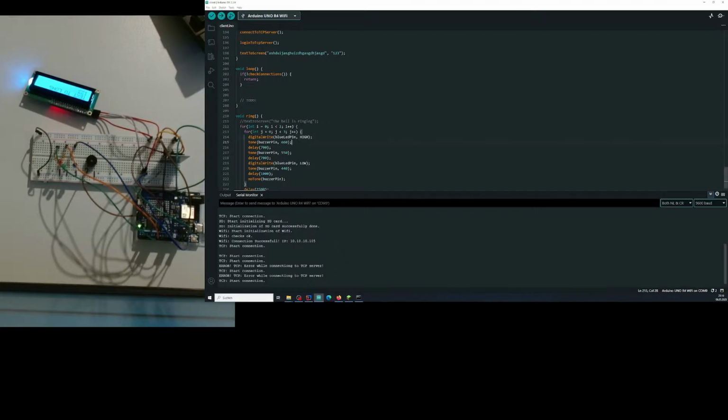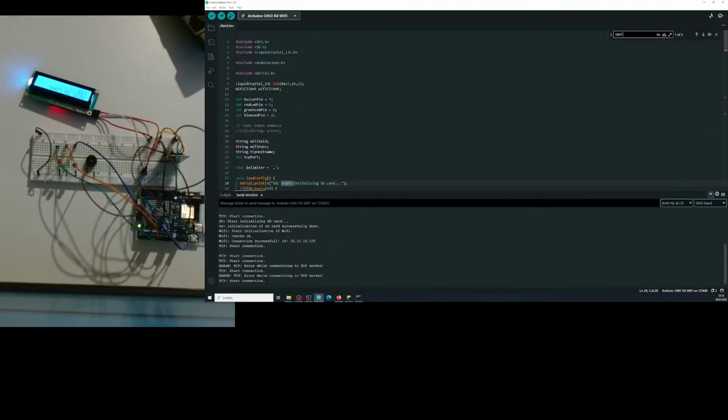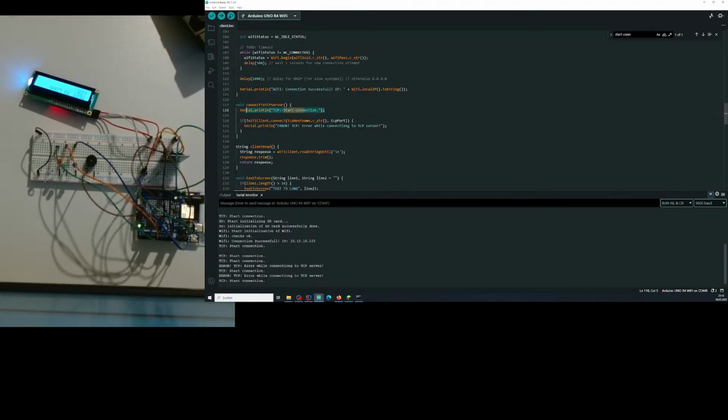So I think now I have a connection. Start connection here. If I have the connection successfully connected to TCP hostname plus colon TCP port.